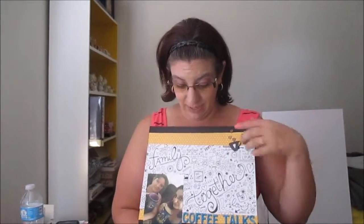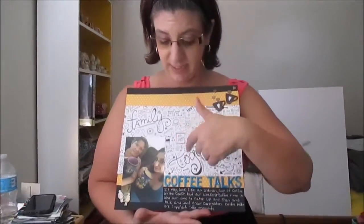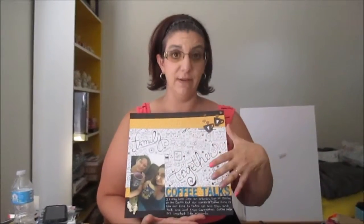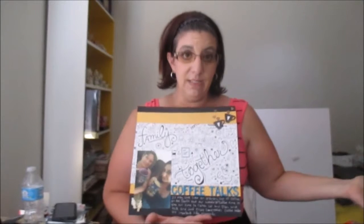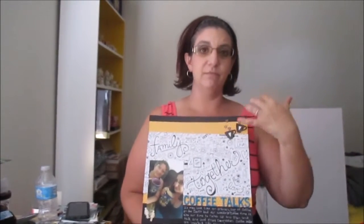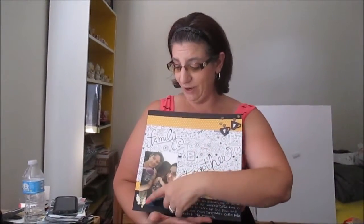So that was the everyday moment I wanted to capture. I found this really fun paper in a forever-old Studio Calico kit — this yellow heart and this black and white paper, they're the same piece of paper, it's just the flip side of each other. I really had fun playing with that. I used some glitter letters to spell out my title, I did my white-on-black journaling which I love.